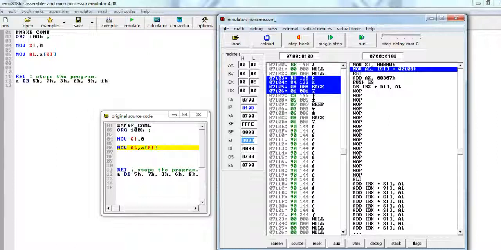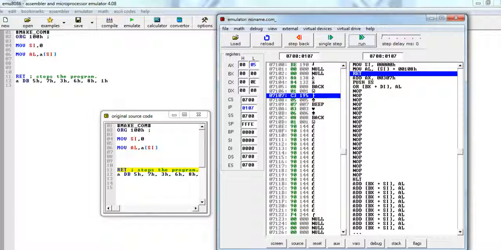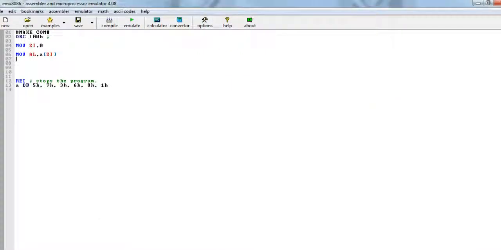So AL is containing nothing right now. If I press one more step, it will contain 5, because SI had 0 in it, and A0 means 5. So what if I increase the value of SI? Let's say increment SI, and write this line once more.